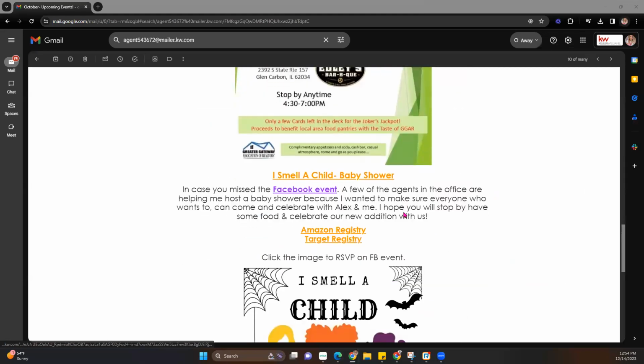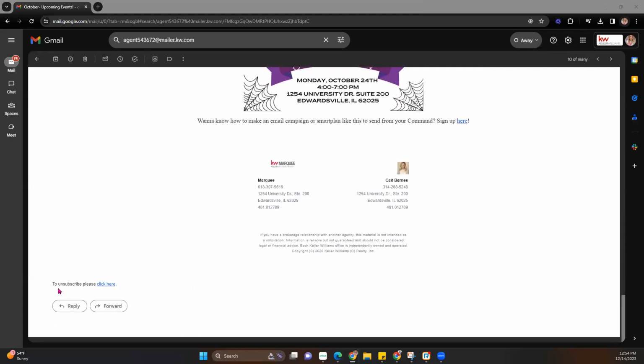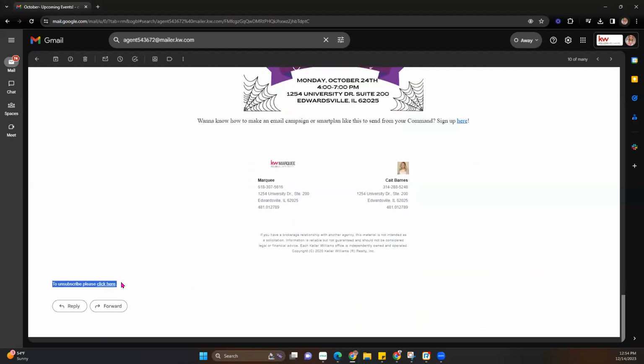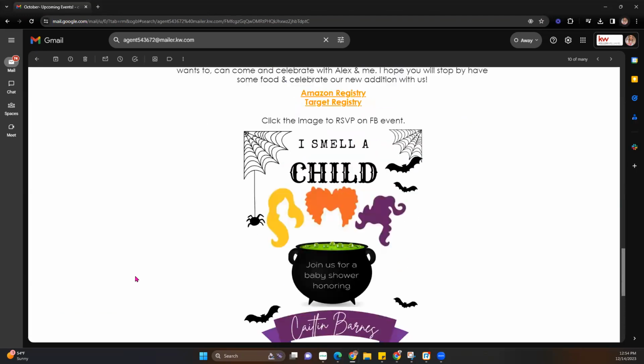And when I go all the way to the bottom, you'll notice it has this unsubscribe option. So again, not something that shows in the test email or the preview, but it is going to be there for every email that you send out. So don't have to worry about adding that or making sure it's included. It's always going to be there. Okay.